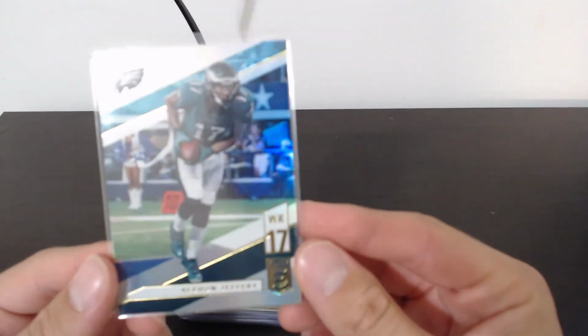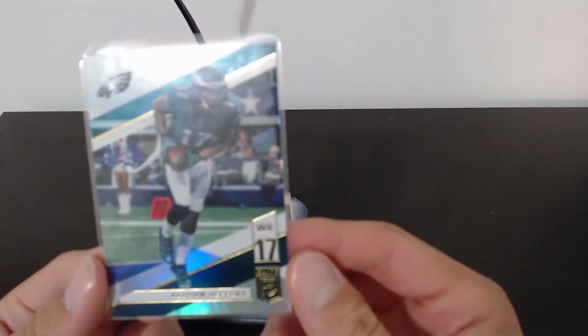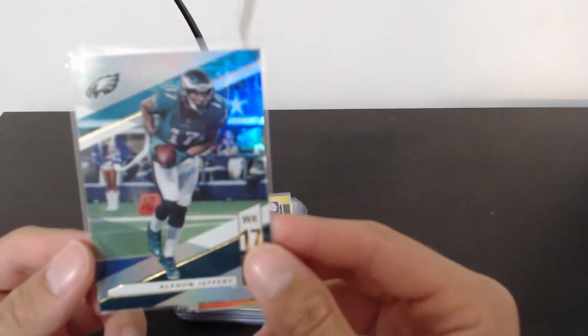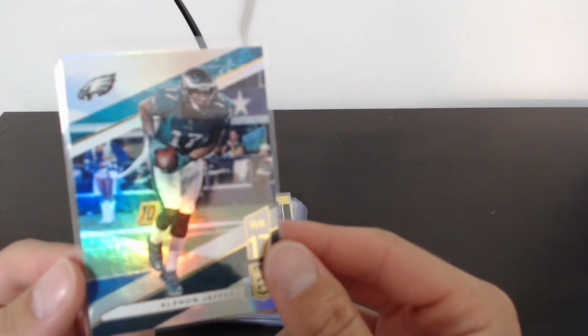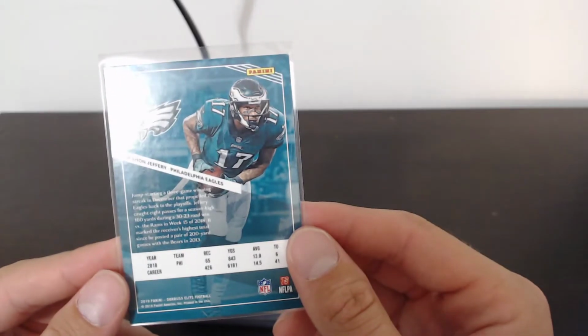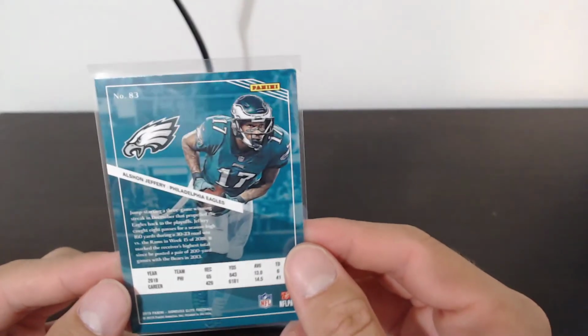Like this card, though. Ooh, it's Alshon Jeffery, out of Elite. Awesome right here. Alshon, big help to us on that Super Bowl run we had. He was phenomenal. Absolutely phenomenal. Opened up the game with that touchdown. It was awesome, Alshon. Big time. Plagued by injuries, though, but still, I love Alshon, man.